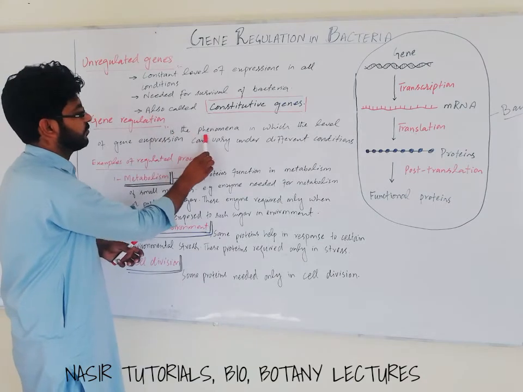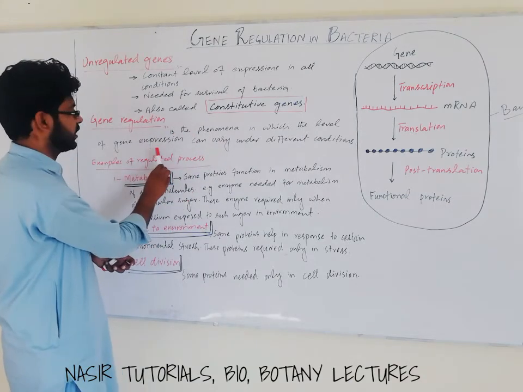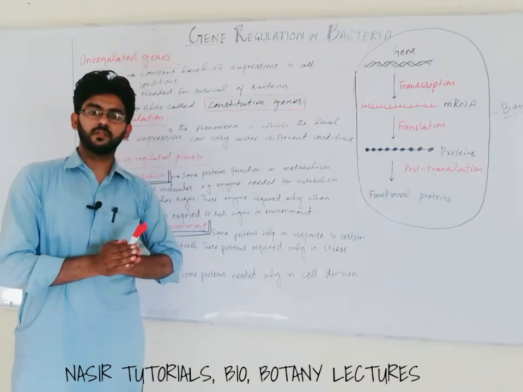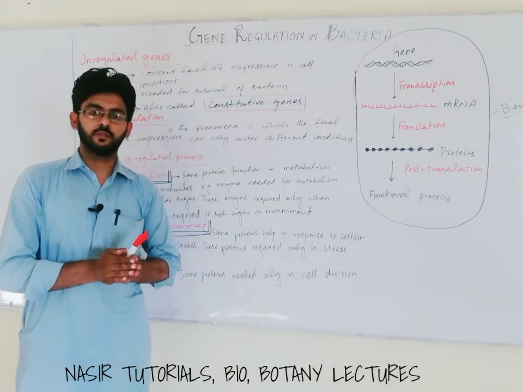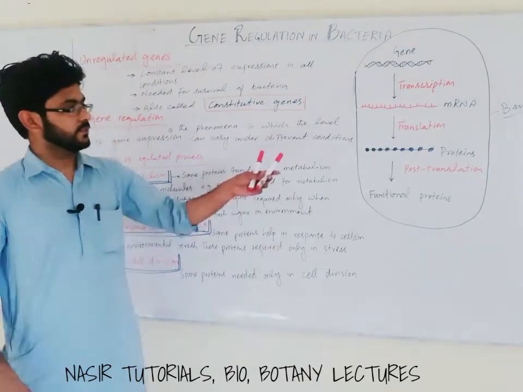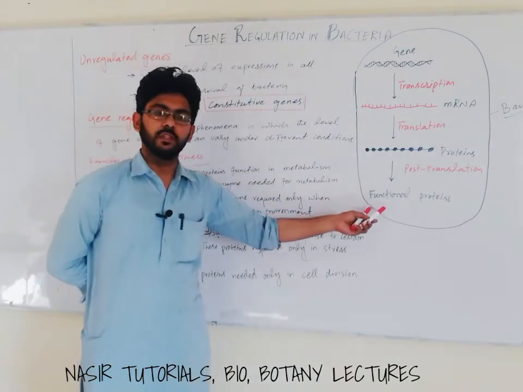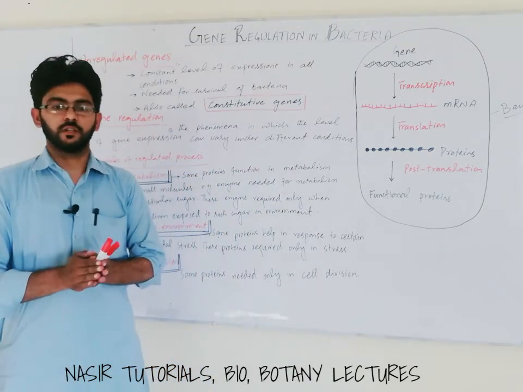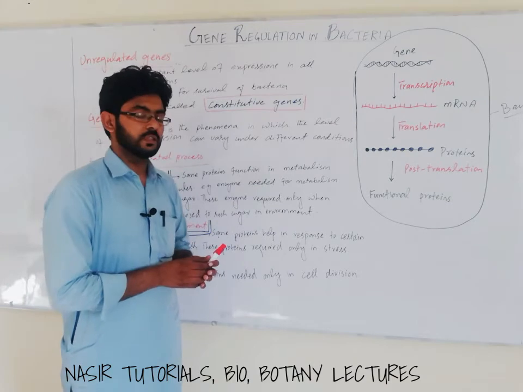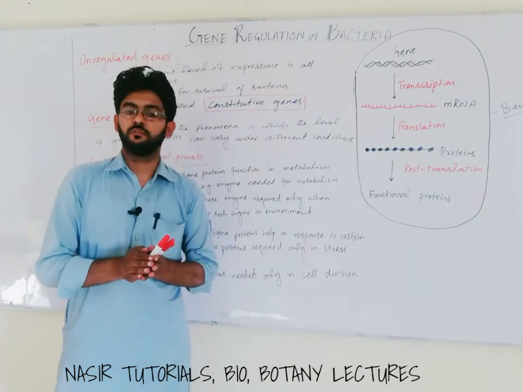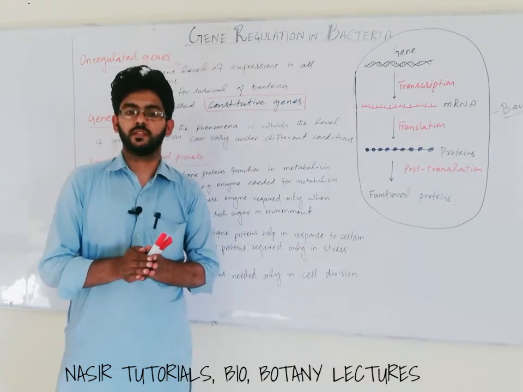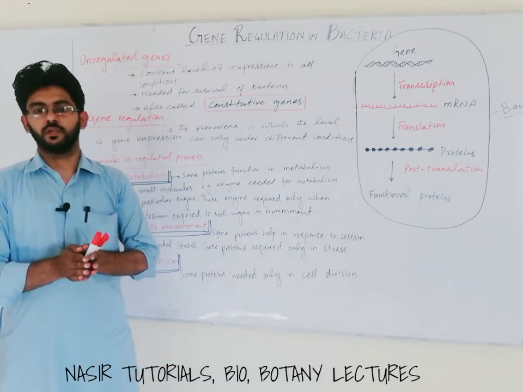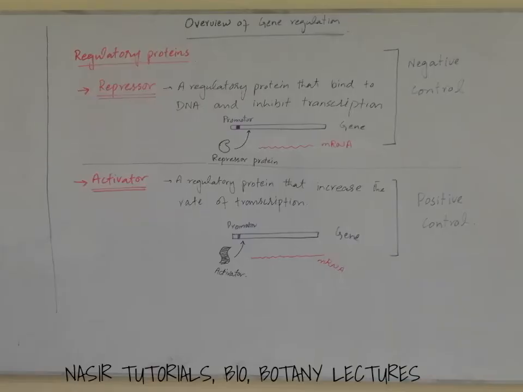It is the phenomenon in which the level of gene expression can vary under different conditions. Some genes only express themselves when that protein is required, and the cell does not waste energy making proteins which are not required. This is the advantage of gene regulation, that the cell saves its energy. So we will explain the basic mechanism of gene regulation in bacteria.